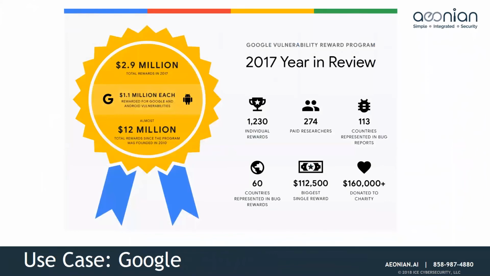So I'm going to give an example here of how this is working really well. I don't give Google kudos for a ton, but this is something I think they do very, very well. This is Google's reward program. If anyone on the phone is part of those 274 paid researchers, good job. I know a few of them. They do really good work.